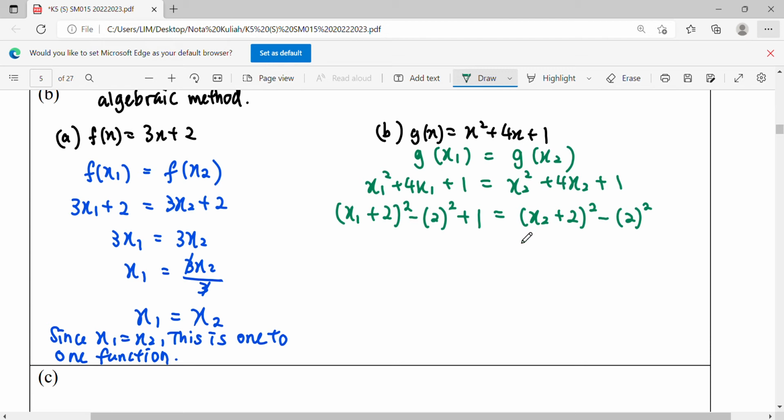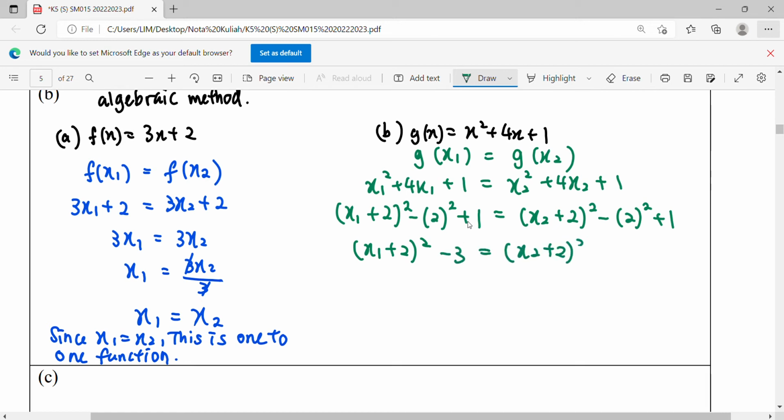Because when you expand this, we want these 2 terms only. We don't want this constant. When you expand this, you have x squared, then 2 times 2 times x. We want these 2 terms only. We don't want this 2 squared, so we minus this 2 squared. Lastly, the value of c, we just follow. Okay, so simplify. The value here equals negative 3.